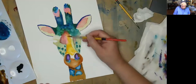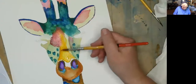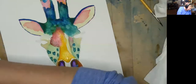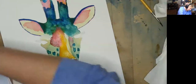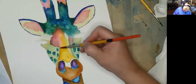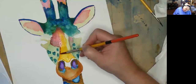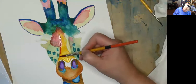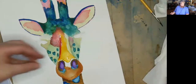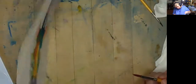Okay, so this is starting to meld in here. I'm gonna zoom in to show you, and I'm glad. I'm happy about this. I really am. I'm adding a little bit more pink. I like the fact that it's moving. So I am gonna be very, just a thin bit going down. And I like the fact that it's going across. I might even pick it up and go across a little bit.